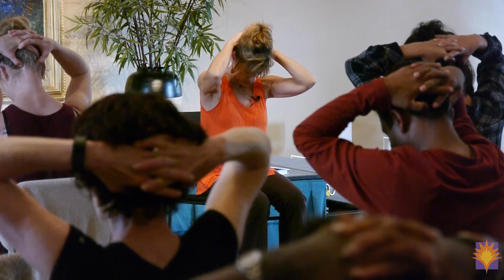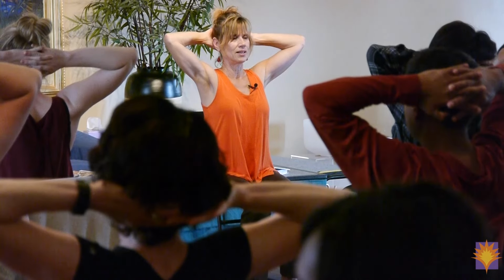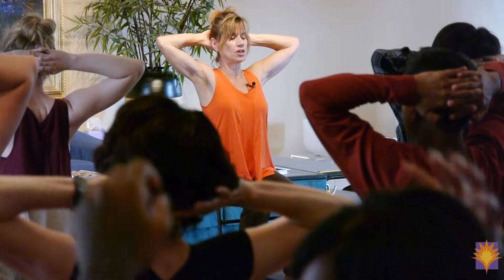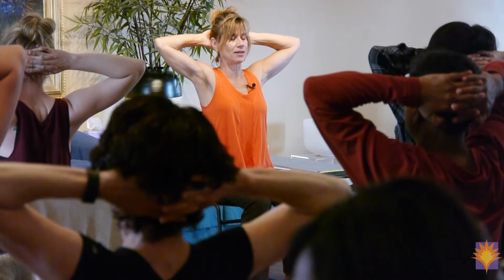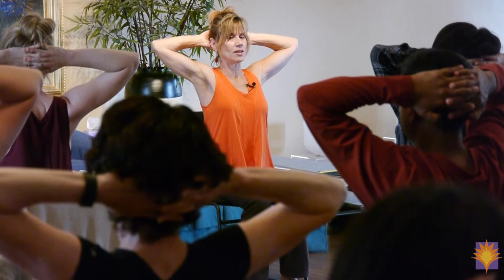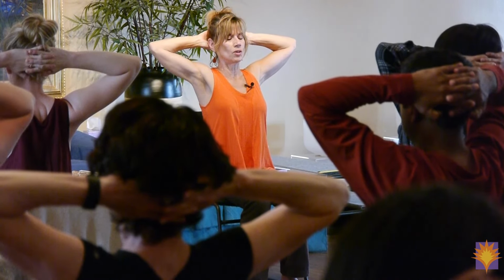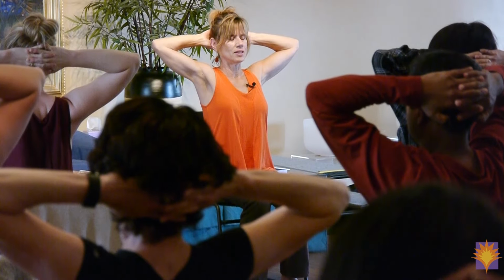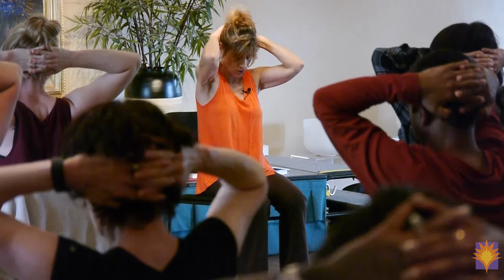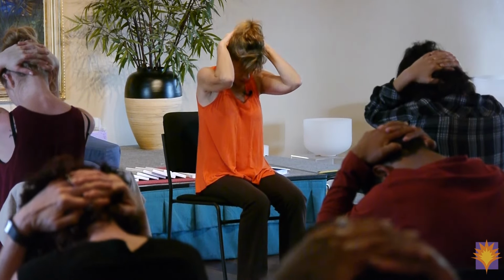Now lift your head up, open your eyes, and take your elbows all the way out to the side. So I call this one the headrest push. So imagine you're in your car and you're pushing your head against the headrest. And then the headrest is kind of pushing your head forward. So keep pushing. This strengthens those cervical muscles. Good. And then tuck your chin all the way down, round, and stretch a little bit. And then bring your head all the way back up to neutral.